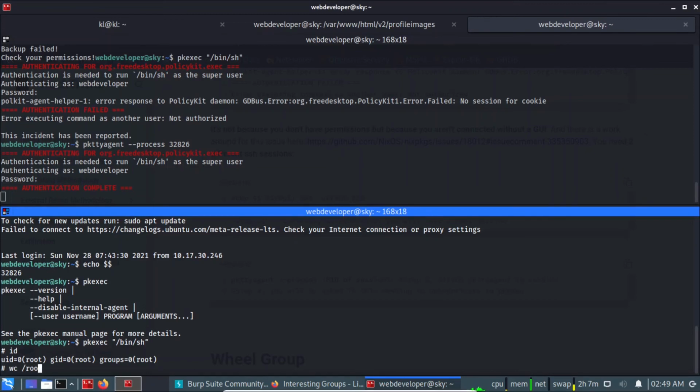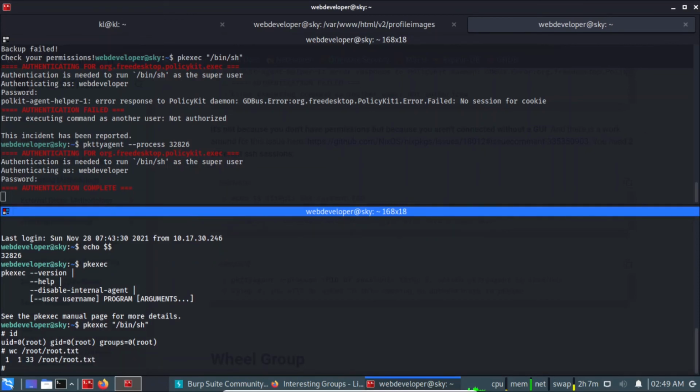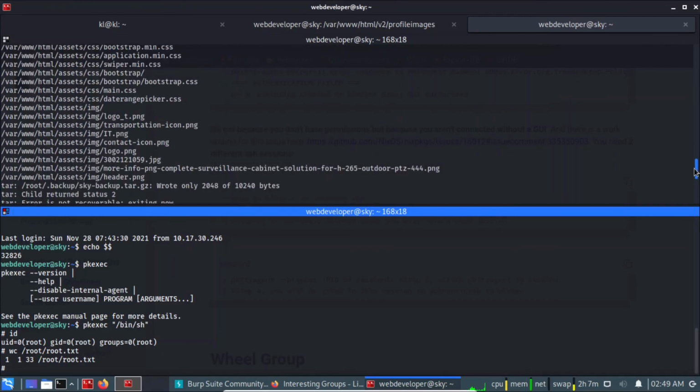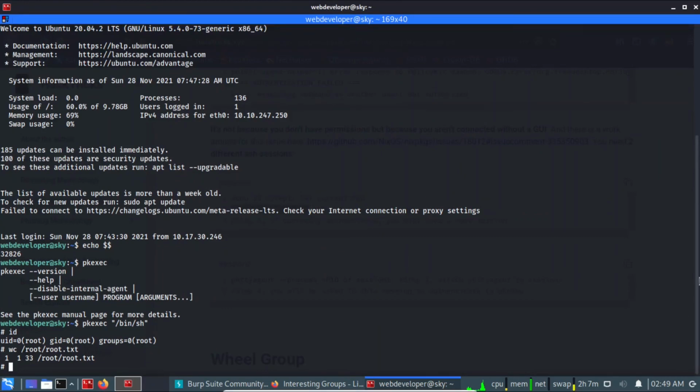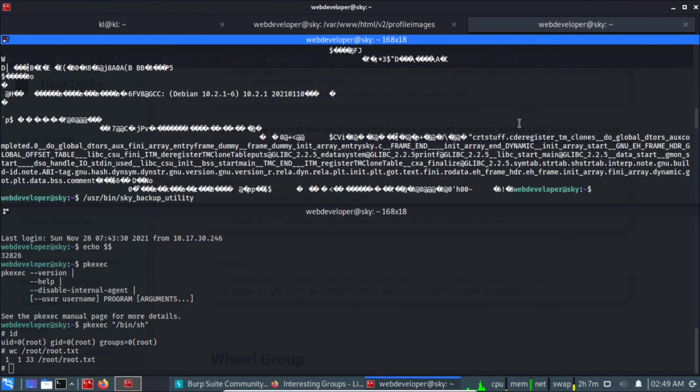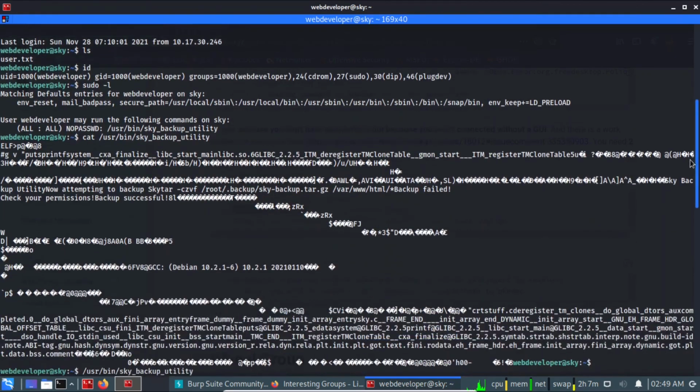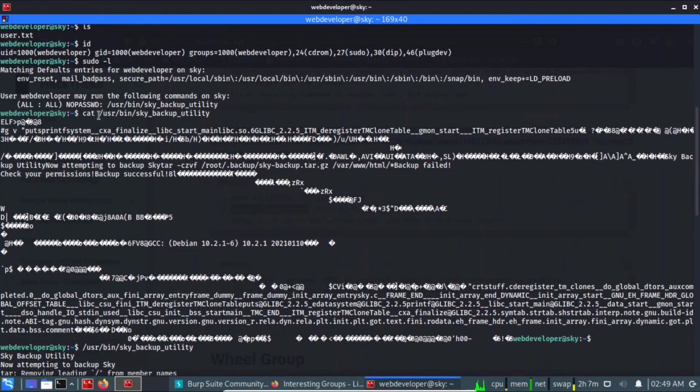Let's check if we can read the flag. Obviously we should be able to, but yep, we can read the flag. The only thing which is missing, which I am not sure about, is this binary file and how it is supposed to work. I am curious. I can run this utility using sudo permission, but how can we exploit this tar command?